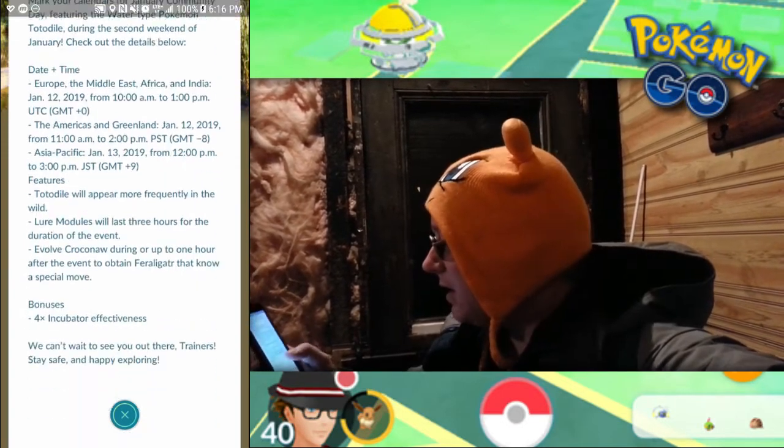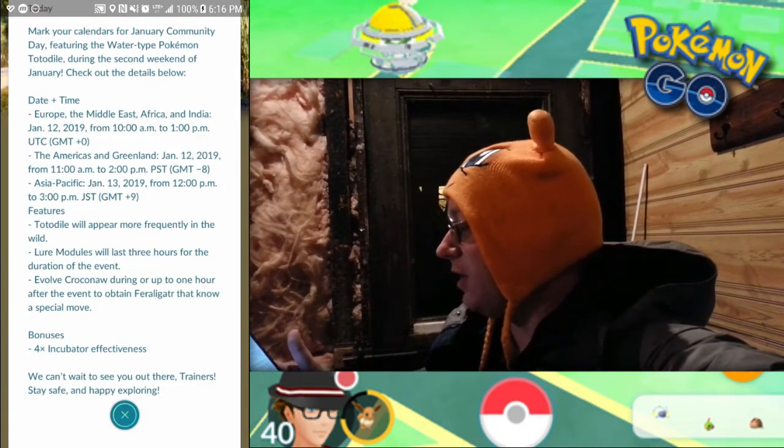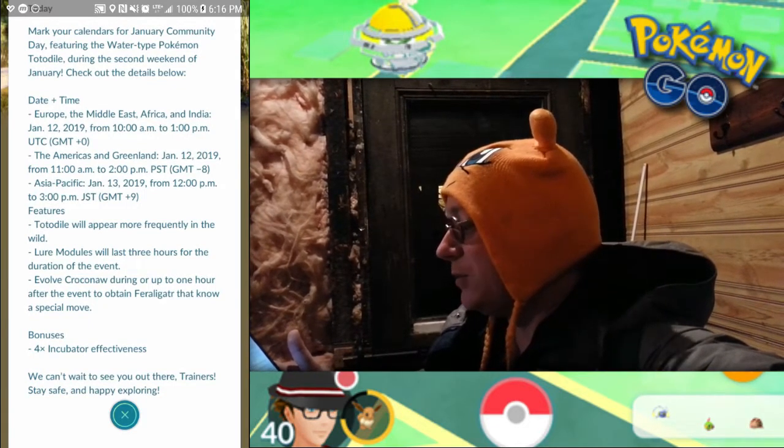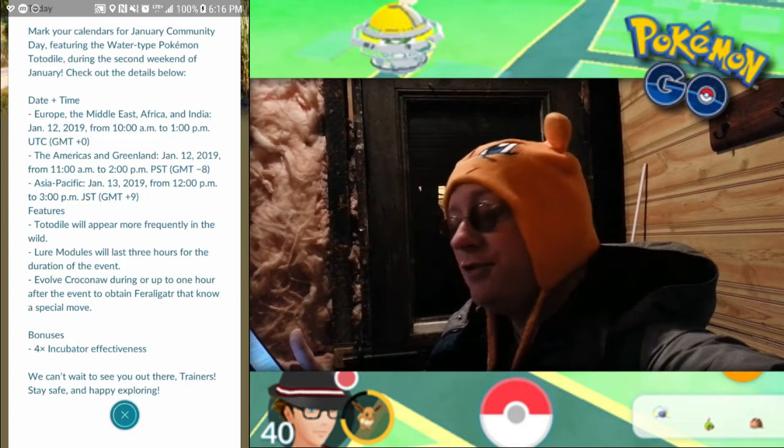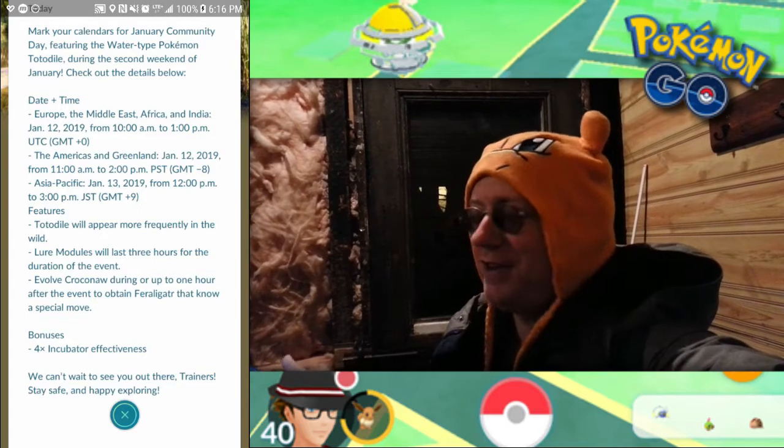Okay. Let's see. Totodile will appear more frequently. Lure modules last for 3 hours. Evolve Croconaw into Feraligatr during the event or up to 1 hour afterwards to get Hydro Cannon. We know it's going to be Hydro Cannon. They're keeping it secret, a special move. What else is it going to be?